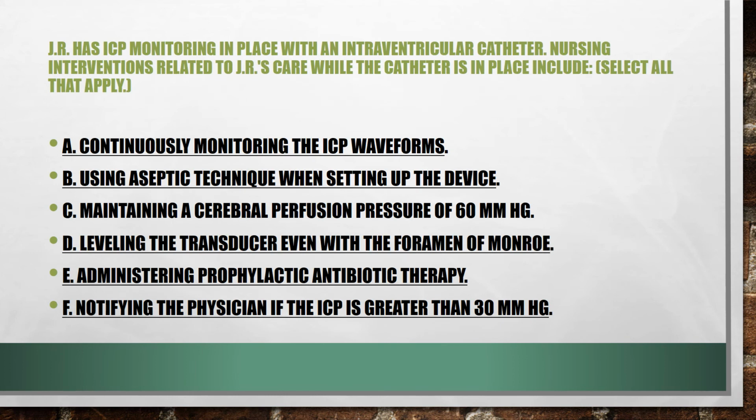JR has intracranial pressure monitoring in place with the intravascular catheter. Nursing interventions related to JR's care while the catheter is in place include continuing to monitor the ICP waveforms, using aseptic technique when setting up the device, leveling the transducers even with the foramen of Monro, administering prophylactic antibiotic therapy, and then notifying the physician if the intracranial pressure is greater than 30.